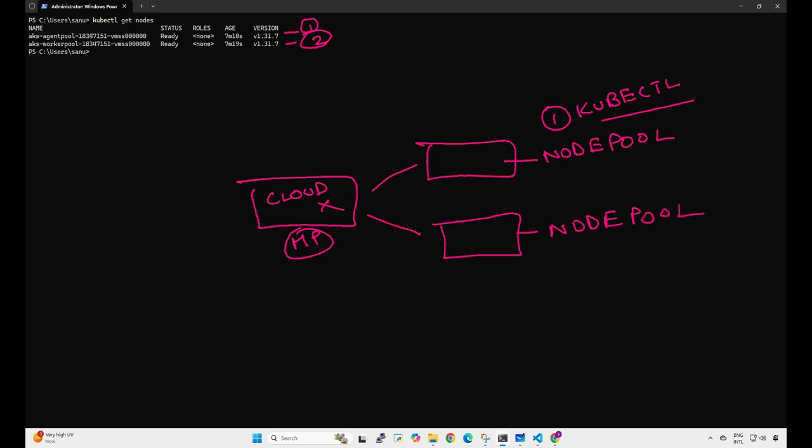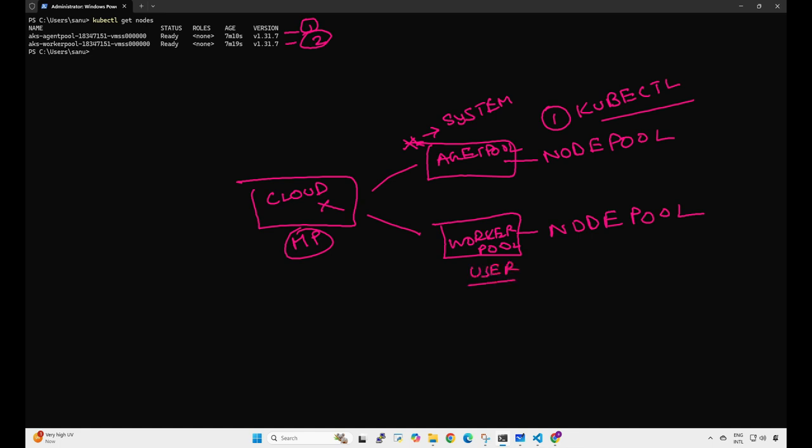The name of this node pool is agent pool, and this one is the worker pool. Okay, and as we have discussed, it is mandatory to have one agent pool which runs in system mode, and we can have n number of user pools.